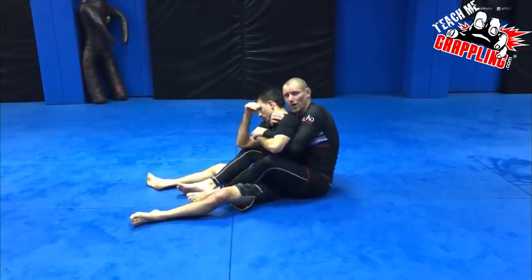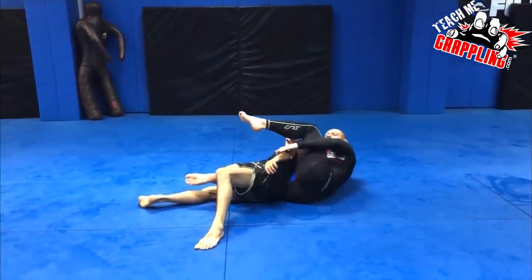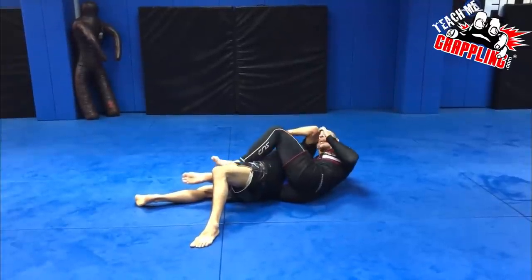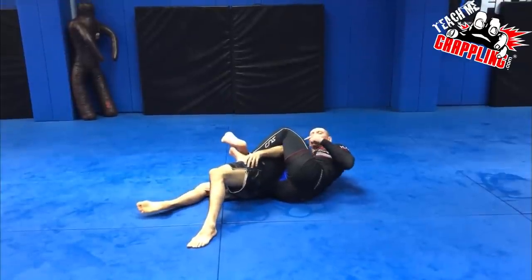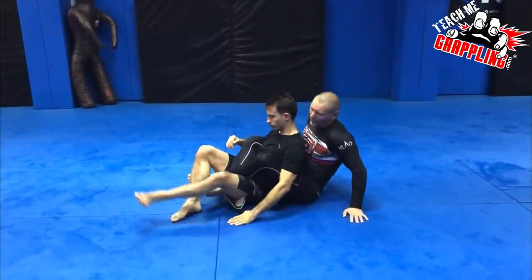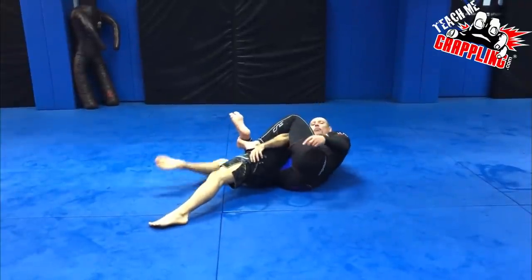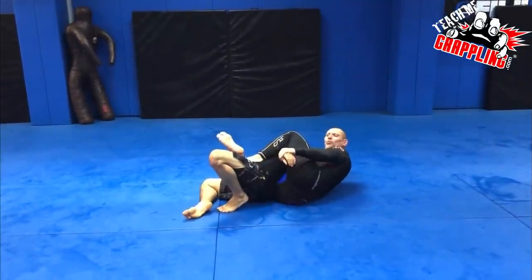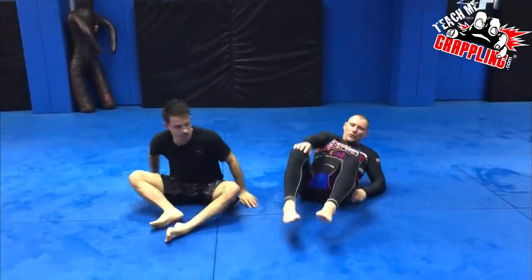Normally I go for the arm trap — I fall on the side, I stuff it down, I throw my leg over. I try to throw my leg above the elbow, because if it's below the elbow you can control but it's easier to limp out. If I go above the elbow, it's better. At that point I can cross my ankles and shin lock is no longer a concern. If my legs are collected here with an arm trap, my leg is out of reach. And then when I reach out to the wrist and pull this way — boom, voila. That move was hit twice tonight. Give it a try.